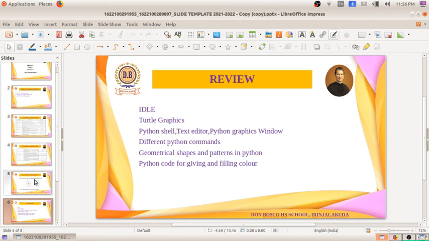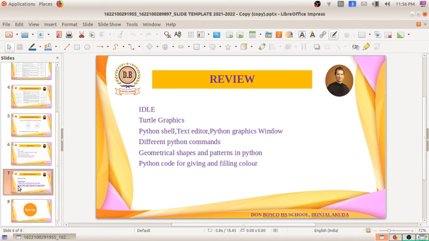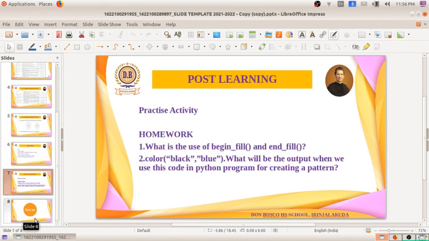So I hope it is clear to all of you. Just go through this chapter. Those who have computers, do the activities and you can see the output. If you want, you can practice the activity programs on page numbers 52, 53 and 54. You can see different types of patterns. If you have any doubts, we will discuss them in the Google Meet. And also practice the activity and study the important topics.